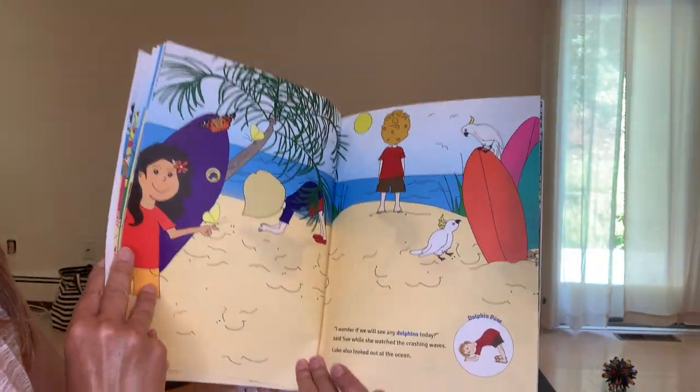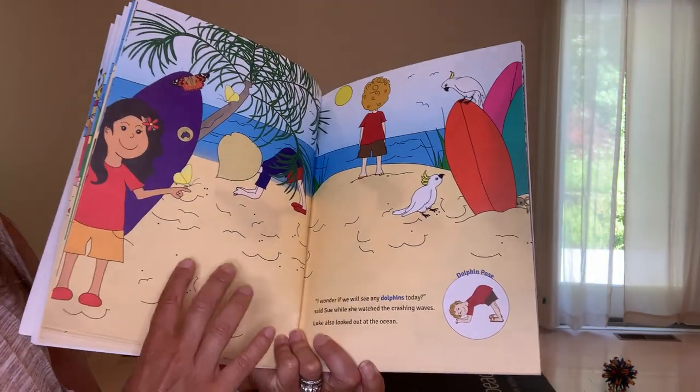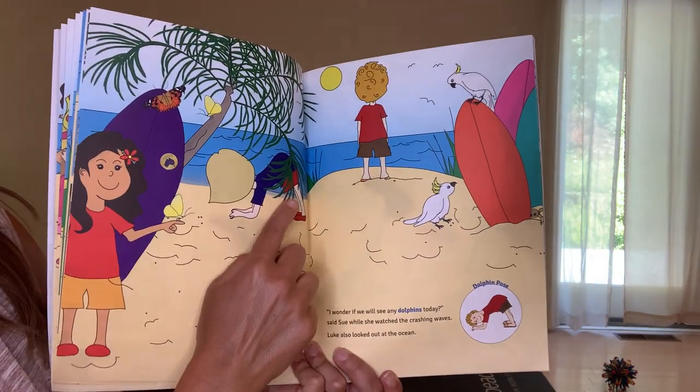I wonder if we will see any dolphins today. They're doing dolphin pose. Looking for the dolphins.